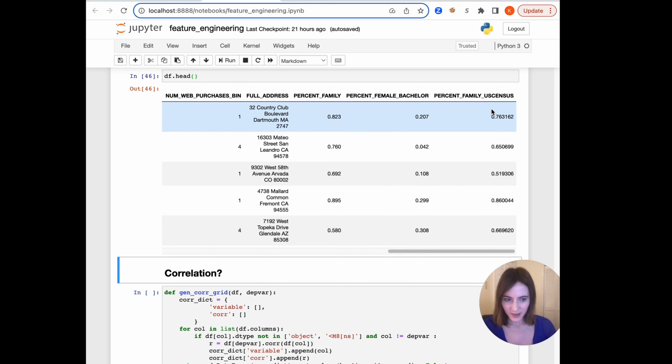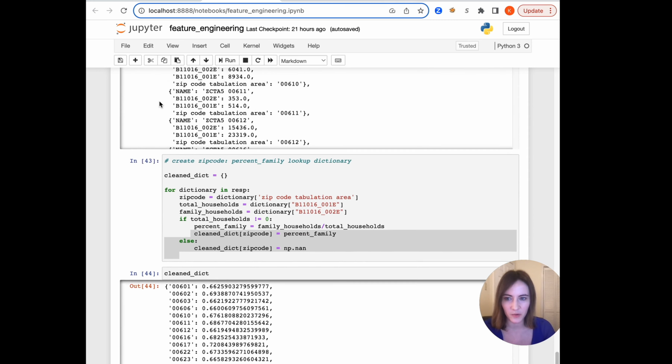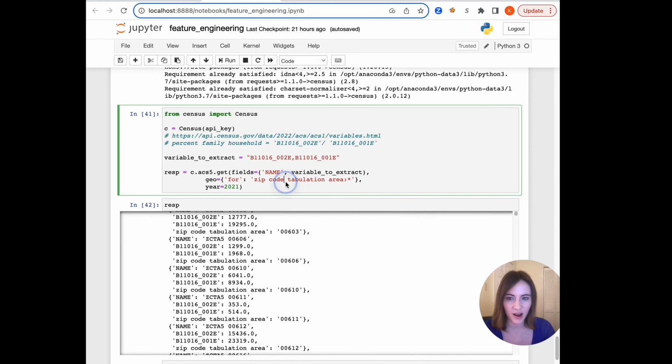All right, so you'll notice some differences between the Geocodio family percent and the Census Bureau API family percentage. This is because we used the 2017 to 2021 5-year average values within the US Census API call, denoted by ACS5, that means 5 years, year equals 2021, so 2017 to 2021, whereas Geocodio likely used the most recent 2022 1-year average, or something like that.